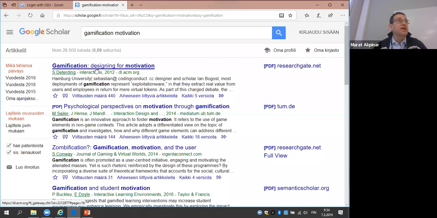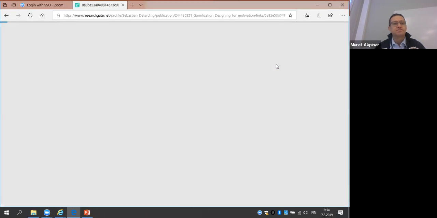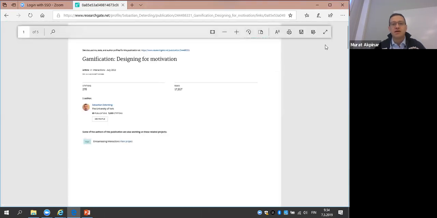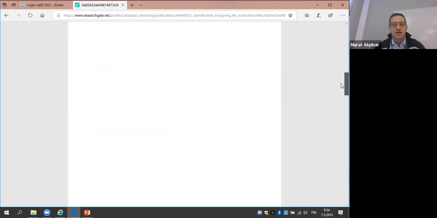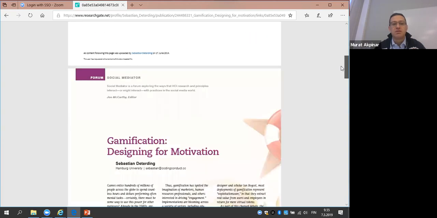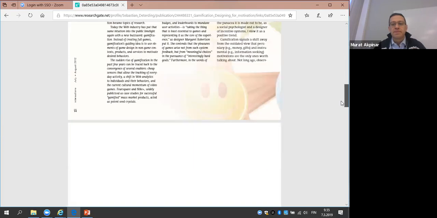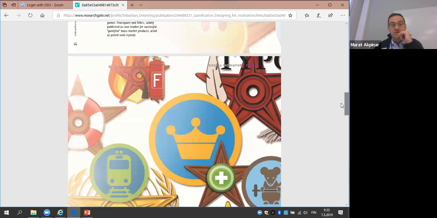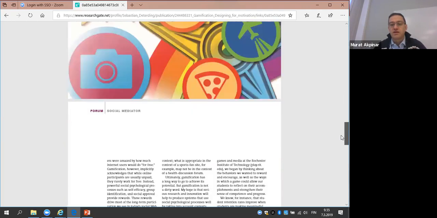So this is a bit like detective work. We are trying to find the gem, the pearl in the ocean. And the first one is very promising. Now, there are two good things here. One, when you click on it, it opens the article. Why is this empty? Let's wait some time. So we get the article here.